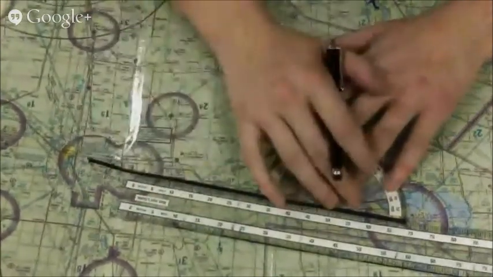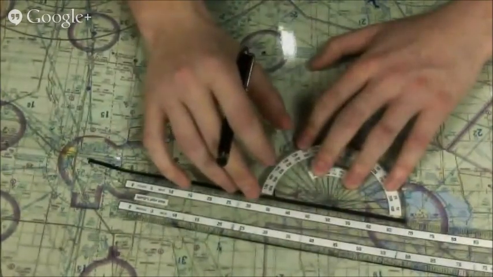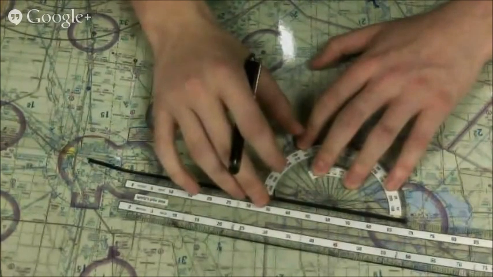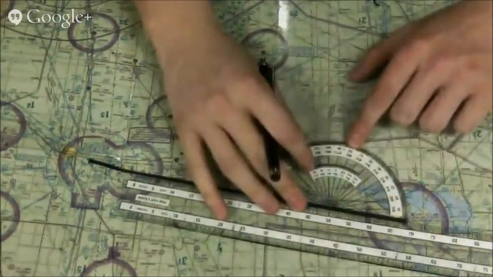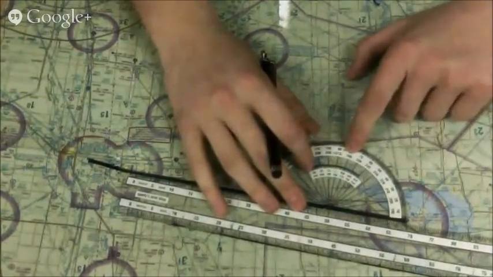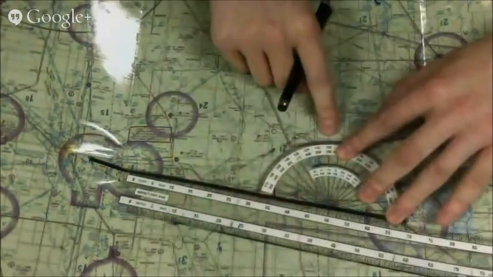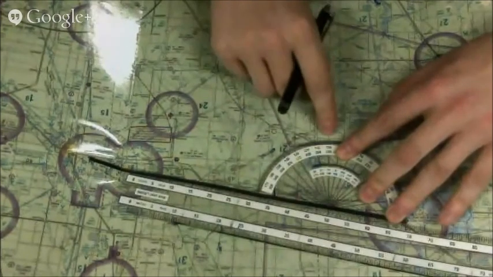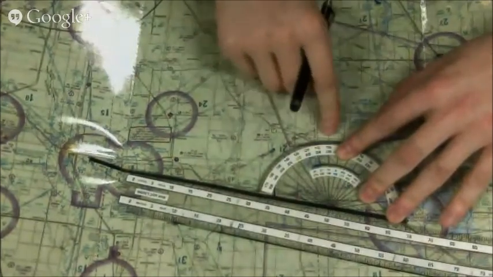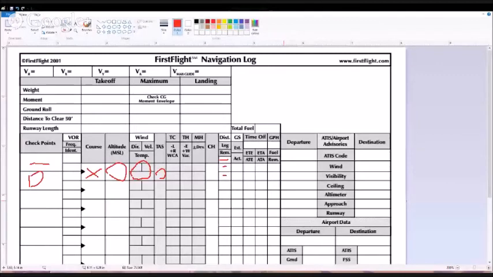And then after that, you'd want to line up the wings of the plotter with your course so that it correctly finds true course. And you'd want to determine whether you are going east or west. If you're going east, which we are, you'd want to use the outer numbers. So this is what we would be using. If you're going west, you want to use the inside numbers, which would be right in here. So to find that, you'd find the angle in which your longitude line hits your protractor on your plotter. For us, we will have 100 since we're going east. After you find your true course, you then just fill that in this box.